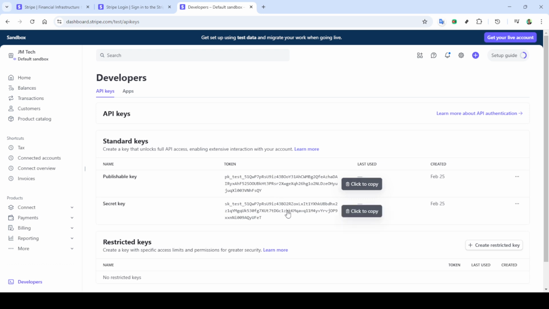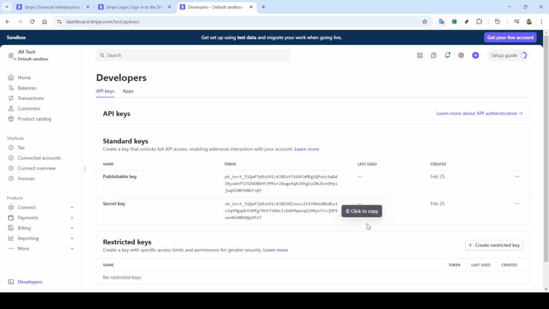With your API keys now visible, you can easily copy each by clicking the copy symbol you see next to the key. Be sure to store these keys securely and ensure they're not exposed to unauthorized users. Sharing these keys indiscriminately can lead to security risks and potentially unwanted charges.